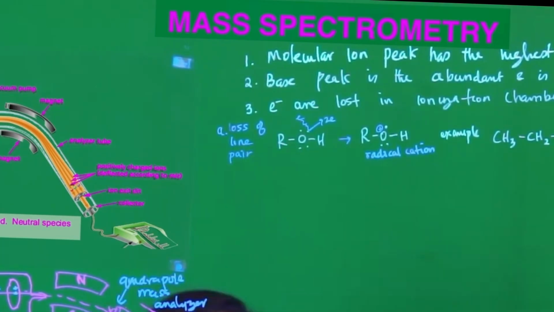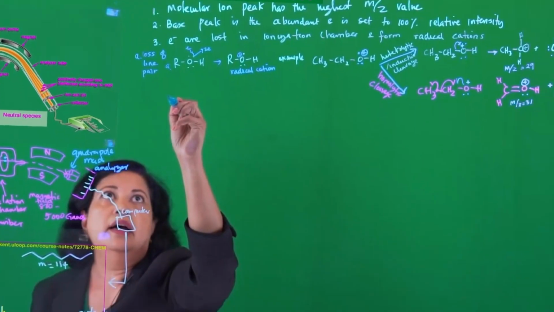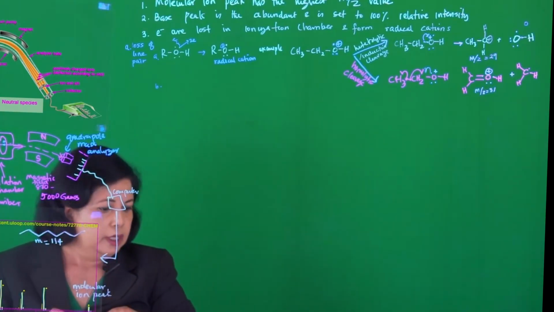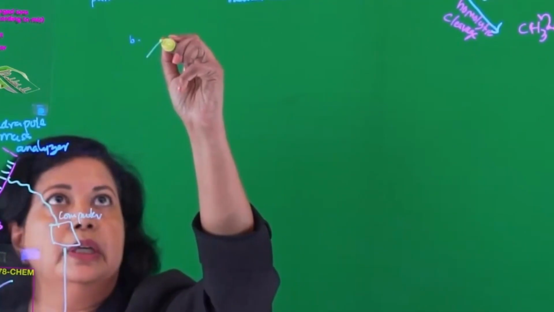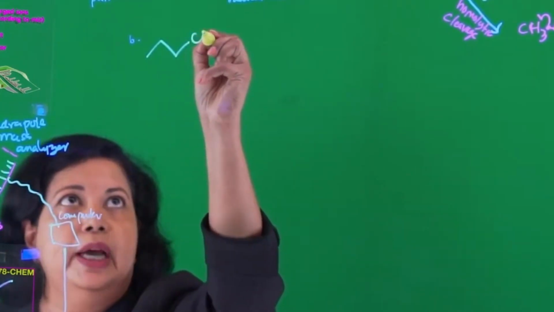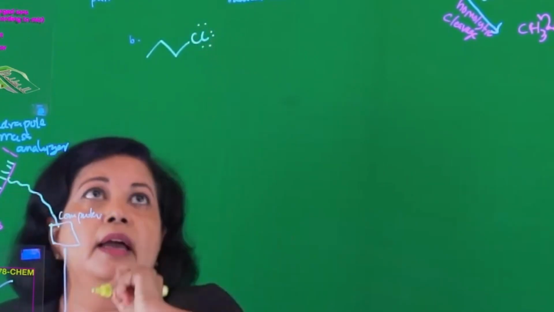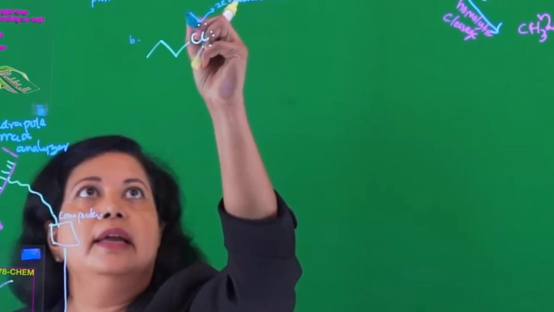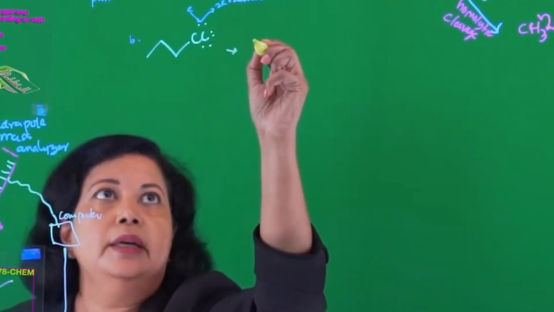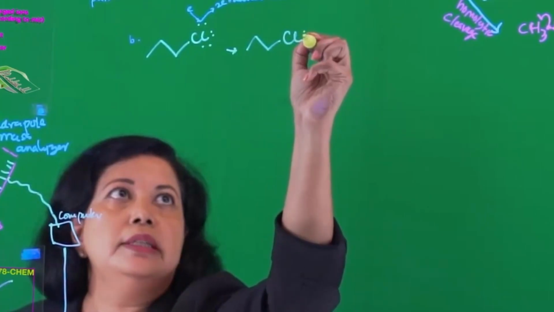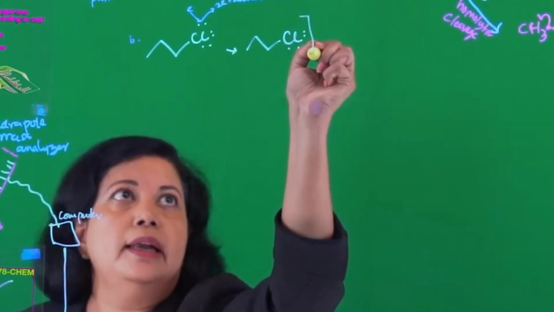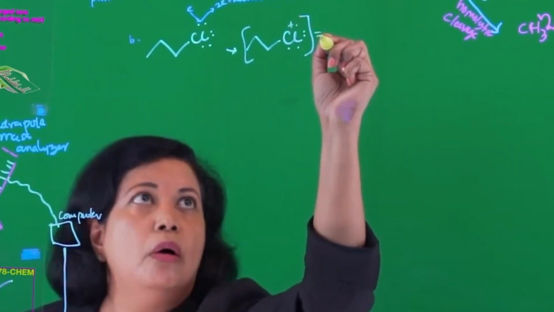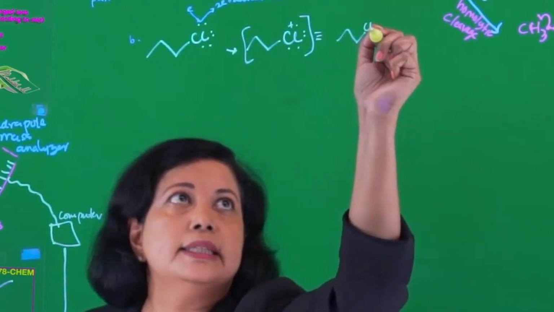And we can have a lot of these. I mean, we can do this in other elements, not just oxygen. For example, let's say you had a chlorine here. You would see a very similar pathway for that too, a chlorine or a bromine. Let's say you have a molecule like that. And you have the same attack that takes off that electron and leaves a hole in here, and that becomes your radical cation. Now, sometimes the books might just put it like this. So they might just put it out like this, or they might draw it out like this.